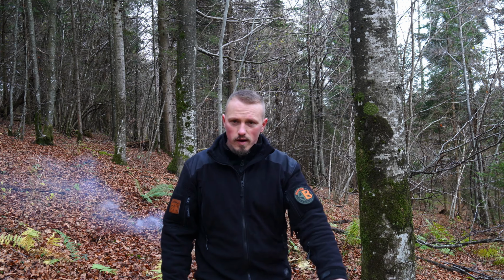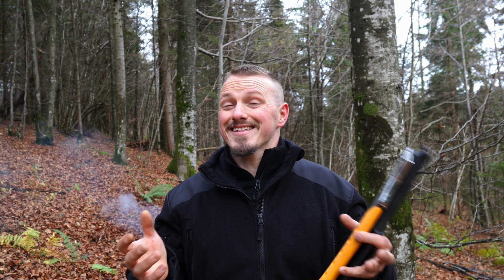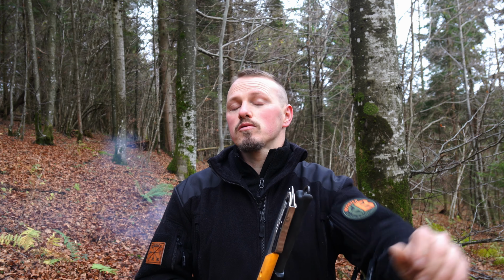Okay, so while I'm waiting for my water to boil, I'll quickly talk about how these two tools change the way I'm camping. And I know this sounds dramatic, but actually it's not. It's really simple. Those two tools are incredibly useful, really reliable, and they weigh less than an axe. And that's what I'm talking about.